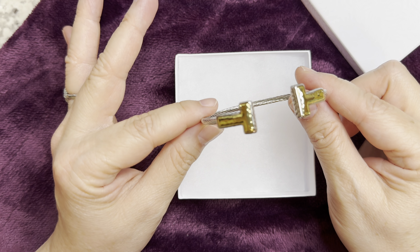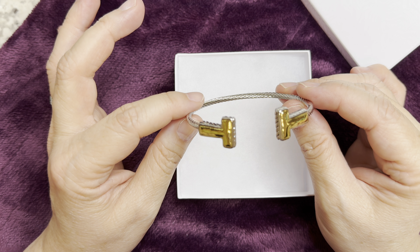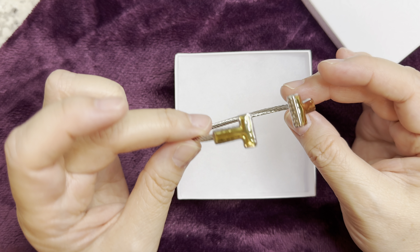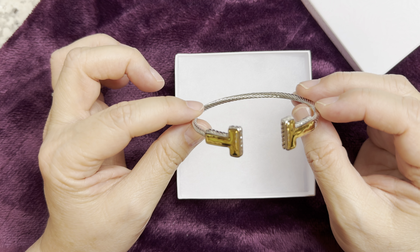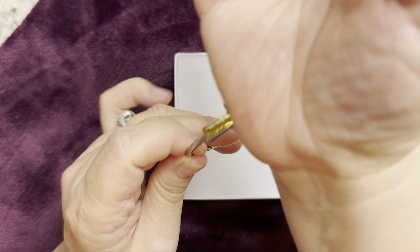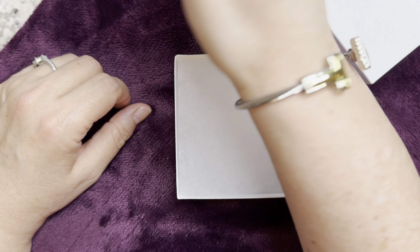This is the Meshmerize two-tone cuff. I love the hammered gold. This T-bar reminds me of the Tiffany T-bracelets, though this one is a little chunkier. It kind of gives me the vibe of both a David Yurman cuff and a Tiffany T cuff, and I love the two-tone hammered gold with the silver. This cuff hit on a lot of different things for me, which is why I was very happy to purchase it at 55% off and not wait for a deeper discount. This is also a great stacking cuff. It's customizable and adjustable — you can push it in a little bit more.